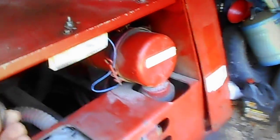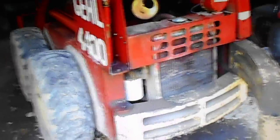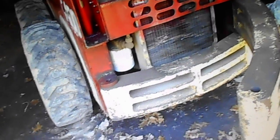Checking the fluids on these can be a bit time consuming because of where everything is. And of course your dipstick is down here. The fill for the engine oil is actually right here. You probably can't even see where my hand's pointing, or you can put it through the breather cover. Just depends on what you want to do. So, I've got some work to do with it today, but I wanted to make this video to show this is where you check the fluid, what kind of fluid, and where the filter is at.